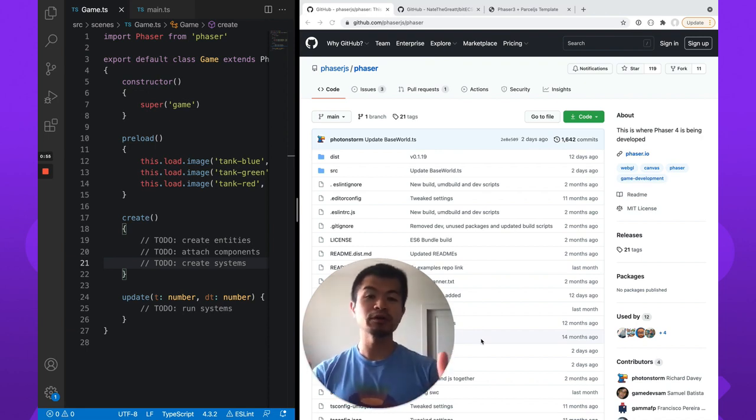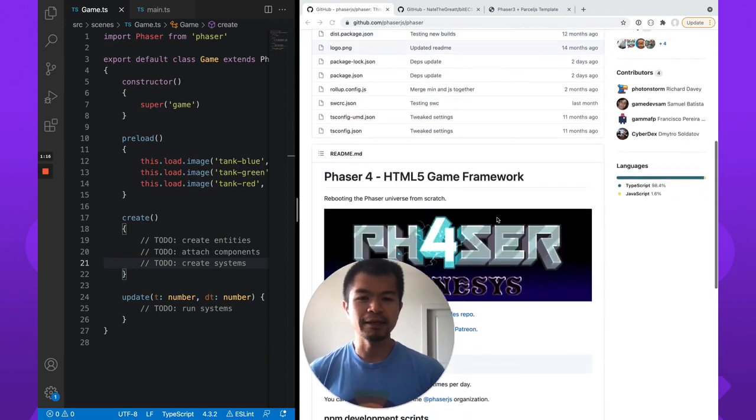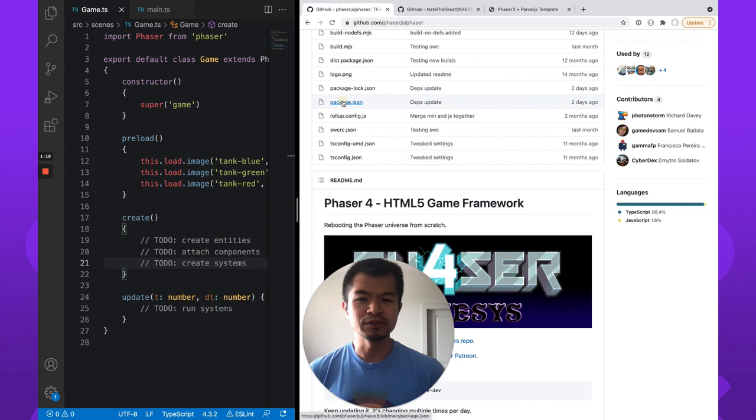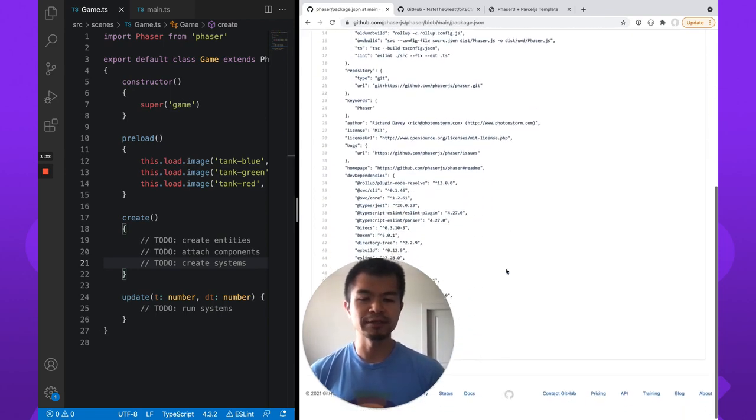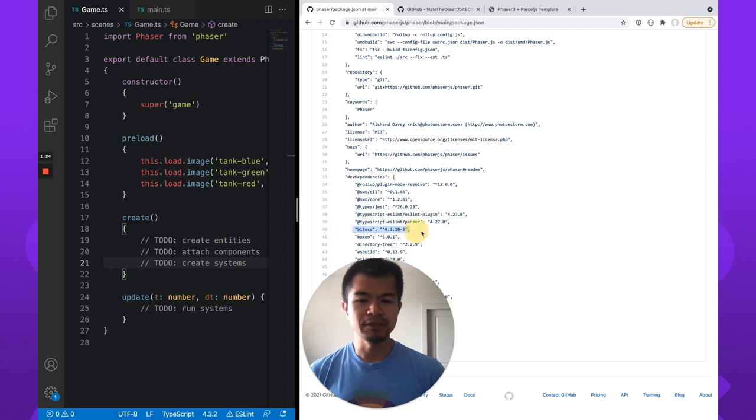So just looking forward here, I've decided that because Phaser 4, coming sometime next year, probably, actually, I guess Rich doesn't know. So the team doesn't know, so I'm not promising anything. I'm just guessing. Phaser 4 is gonna have ECS built in, and they're using bitECS. So here's Phaser 4. And Phaser 4 is using bitECS, at least for now. I don't know what the plans are specifically. But you see they're using bitECS.